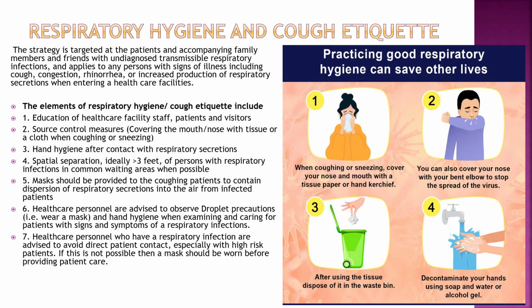So, respiratory hygiene and cough etiquette. The strategy is targeted at patients and accompanying family members and friends with undiagnosed transmissible respiratory infection. This applies to any person with signs of illness including cough, congestion, rhinorrhea, that is running nose, or increased production of respiratory secretions while entering a healthcare facility. So if anyone is having symptoms like cough, sneezing, or sputum production, then that person should take precautions.